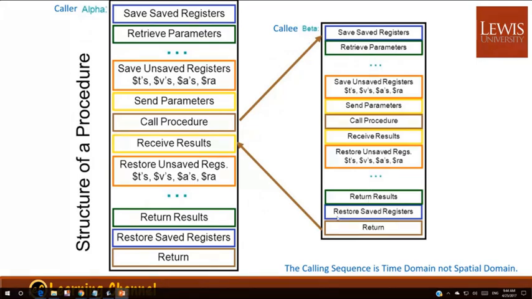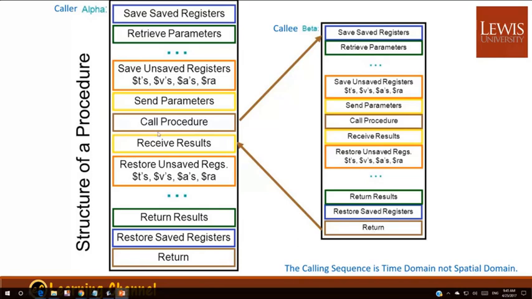Here the green, blue, and this brown part actually is the epilogue for this beta. So this beta, you will return the result to here, restoring the same register to return to here, and then return.